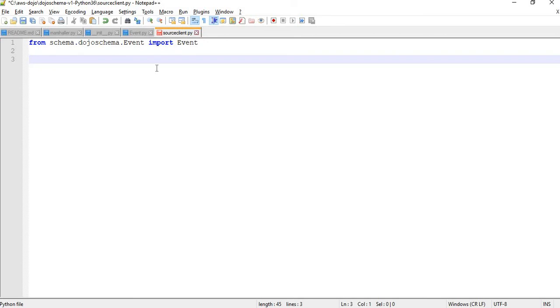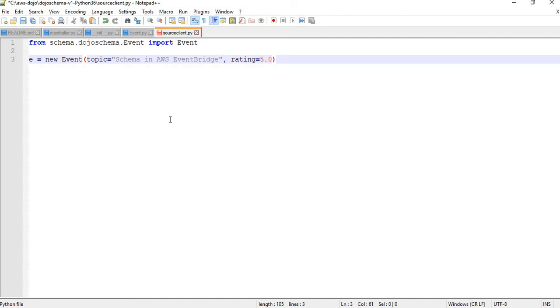And then in order to create the event, I simply say e equal to, for instance, new Event. And I can say here topic equal to, say, schema in AWS EventBridge, and say my rating is 5.0.